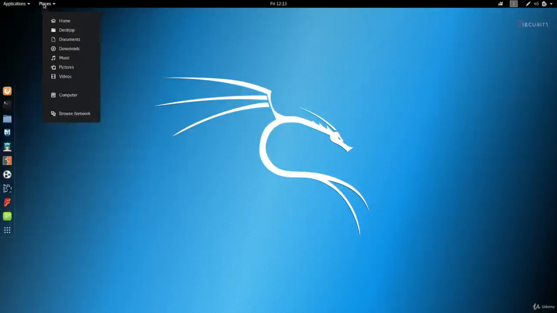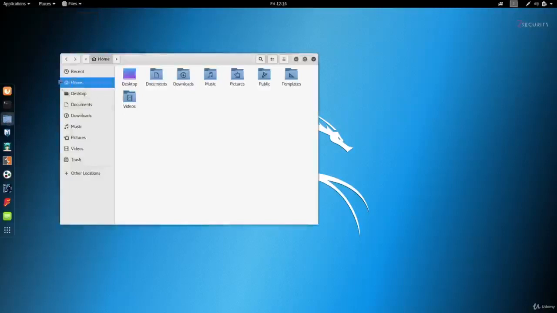And the next menu that we have is the places, which shows you the most common places in the file system. So we have home, we have the desktop, the documents, downloads, and so on. So you can access the places from here and click on home, or you can just click on the files icon in here on the left, and both of these will bring you to the home directory, which is actually the root directory. So it says home in here, but the actual location of this, if I do Control L, you'll see is /root. So inside this, you can see we have our downloads, music, pictures, similar to the way that you'd have it in Windows and OS X.